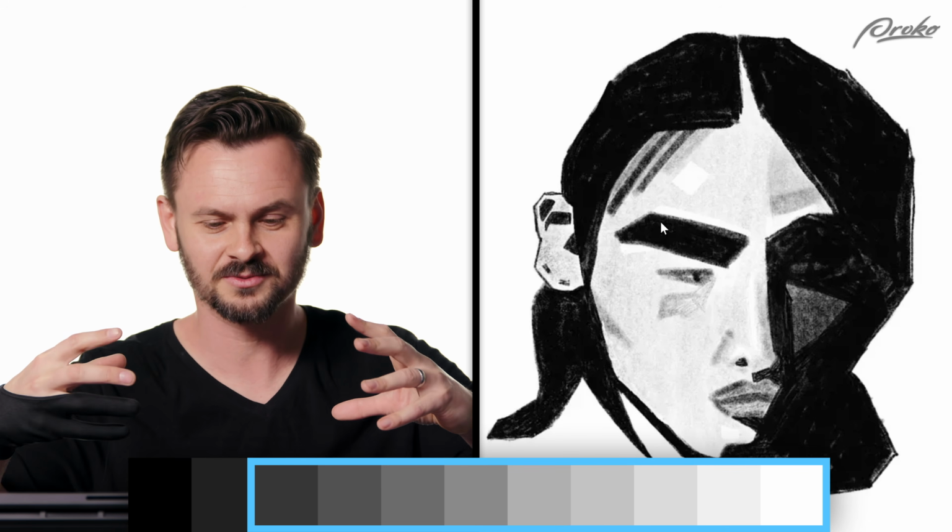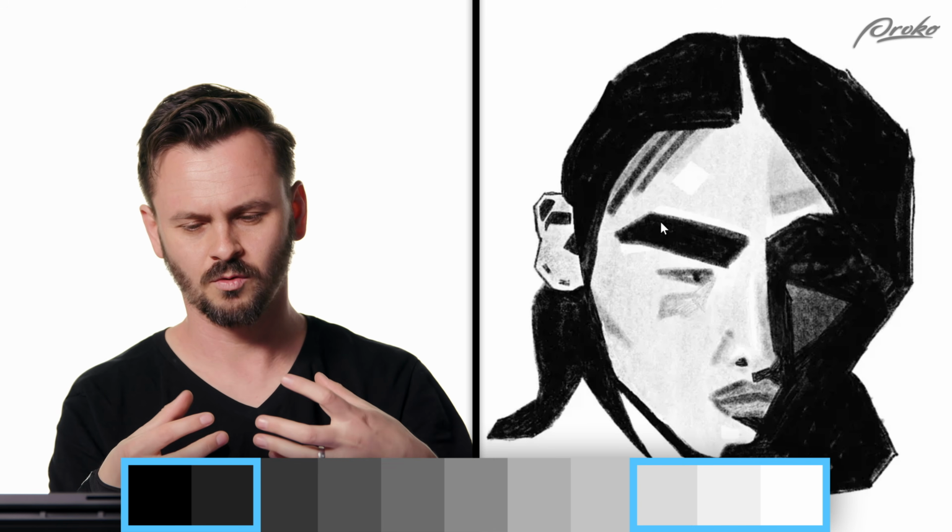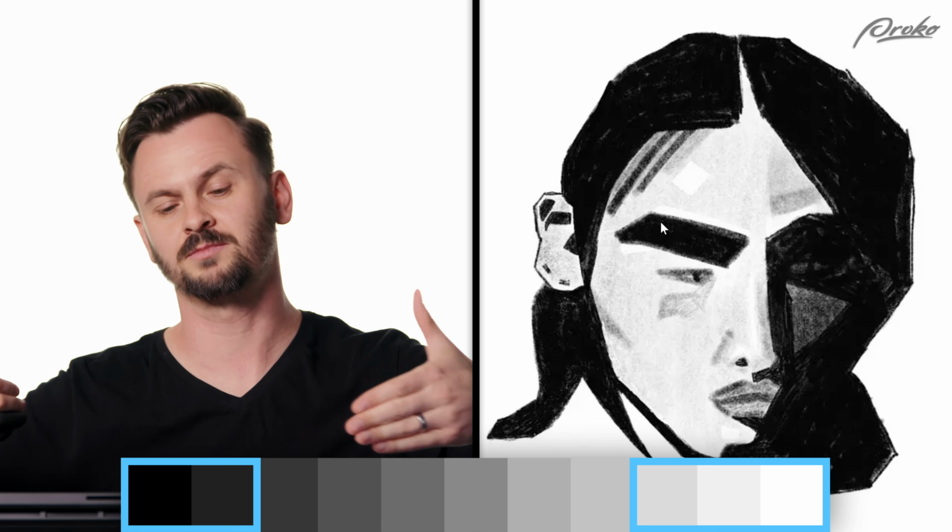And so it kind of forces the lights to just be all within this little range because the shadows are taking up the middle part. But you made the shadows very dark, and so you have almost the rest of the value scale for your lights, but you still kept the lights extremely light, which gives it this really big contrast between the two.